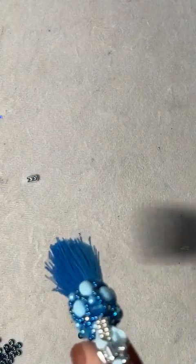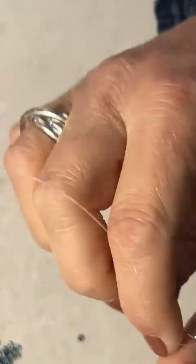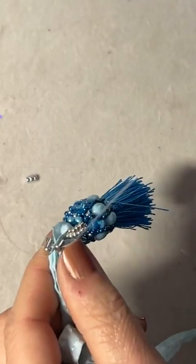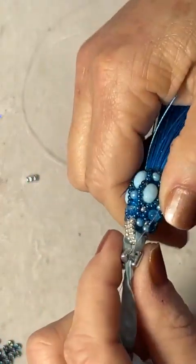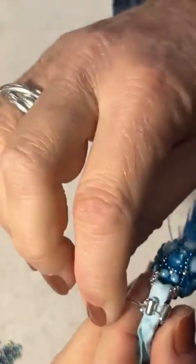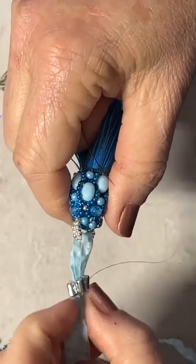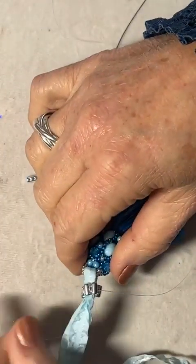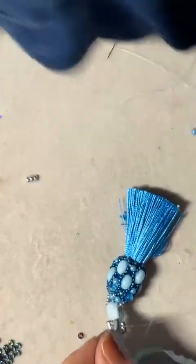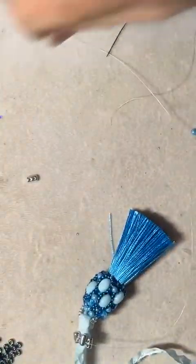So I'm just running my thread all the way through that double row of beads. It's a little bit fiddly, but it's nearly done. And this will make a really nice slider up and down the rope. So you can see I can move that up and down the rope, but it just keeps the rope in place. I'm going to get rid of the tail thread again because that's annoying me. So that can come off.